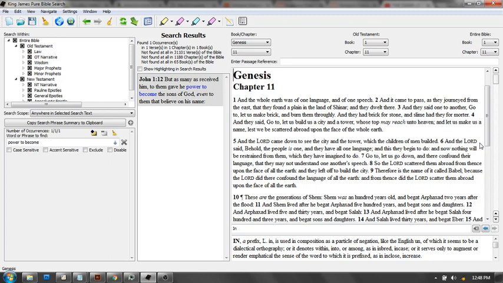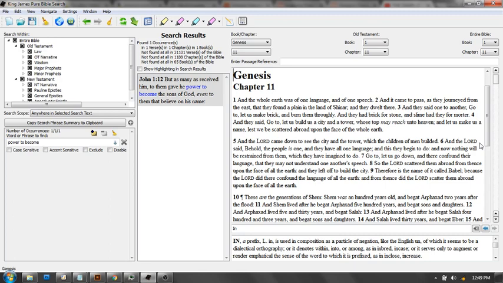The previous chapter in the generations tells us who builds the kingdom, the cities in Shinar, Nimrod. And they said one to another, go to, let us make brick and burn them thoroughly. And they had brick for stone, and slime had they for mortar. Verse 4. And they said, go to, let us build us a city and a tower, whose top may reach unto heaven. And let us make us a name. Note the reason for why they're doing this. Lest we be scattered abroad upon the face of the whole earth. What did God command Noah?